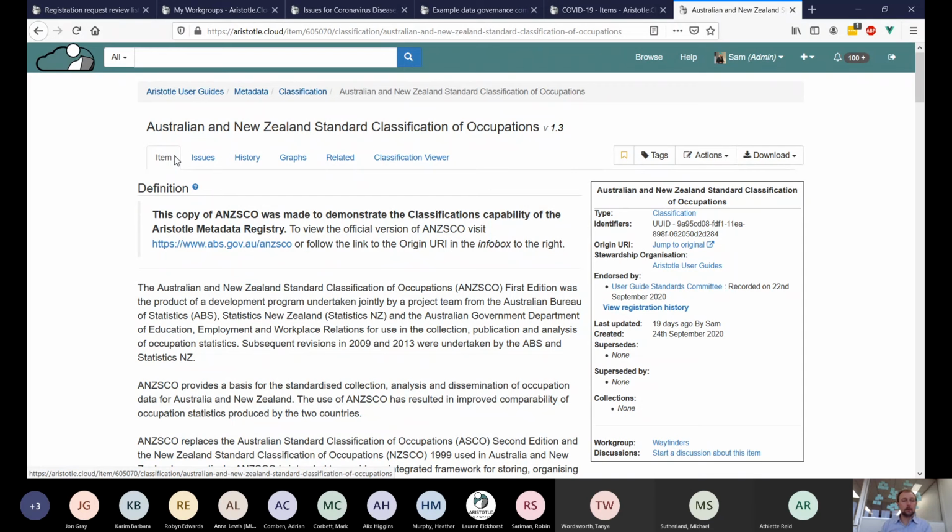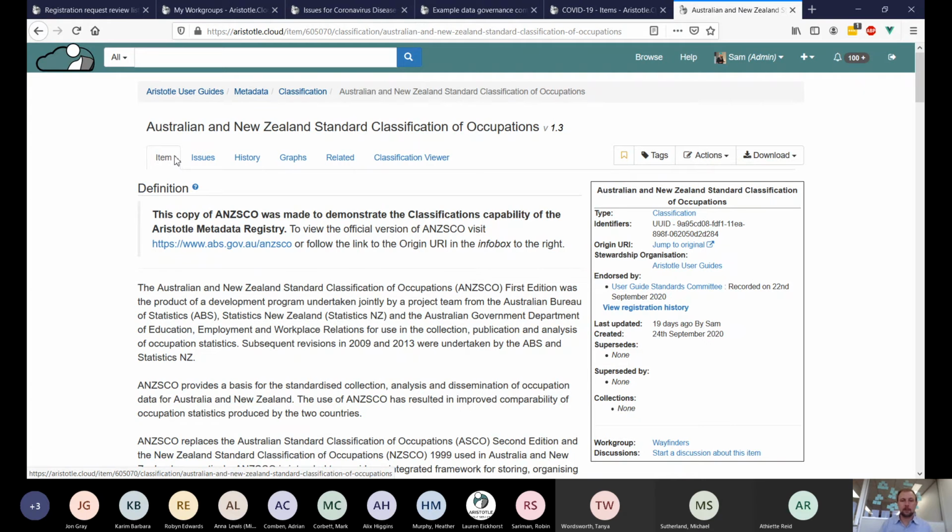One other thing I will tell you is, Aristotle.cloud is an open and live registry that we make available for anybody to access. So you don't need to have your own metadata registry. We're currently going through a private beta at the moment to get people involved and get people using it. We've got an open beta to allow people to sign up, create their own organization. So you just need to work with us on that at the moment.